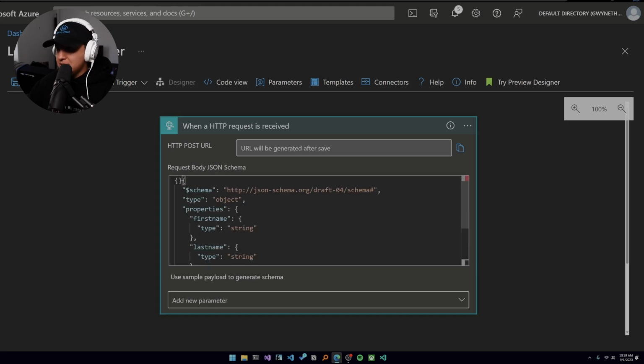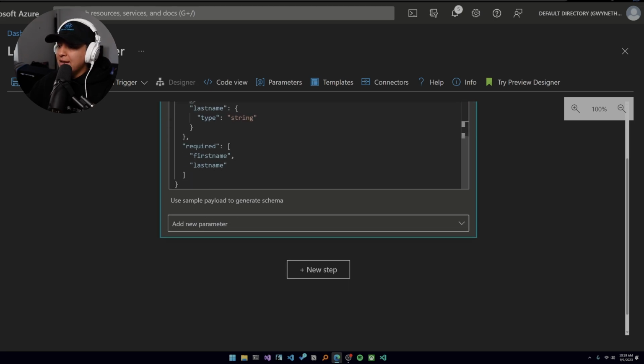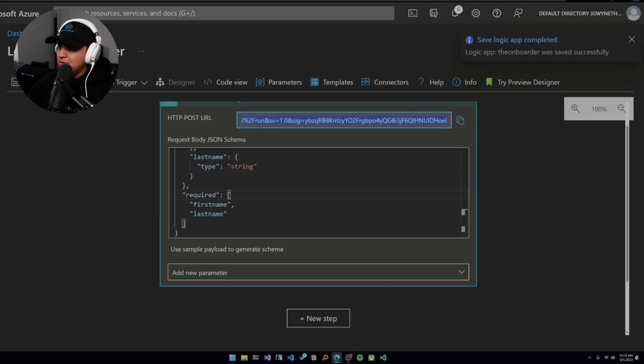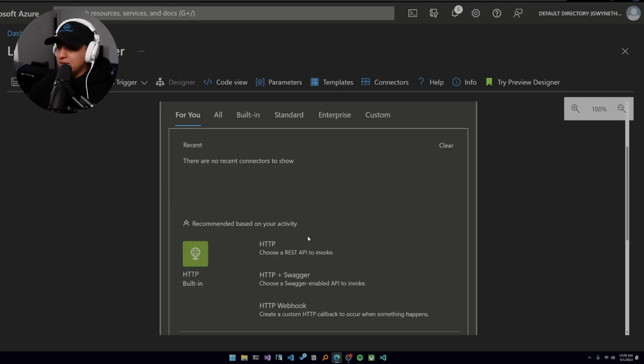I'm going to paste this in here. Oh, this is wrong. Awesome. And I kept it very simple. Just the first name and last name. Most likely you're going to need phone number, email, all that kind of stuff. So be as detailed as you'd like for that. And then I'm going to hit save and copy this URL that gets generated for you. You can get it later, actually, but we're going to need that in a second.